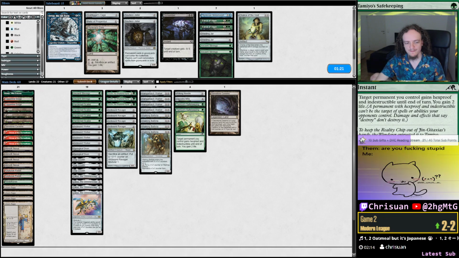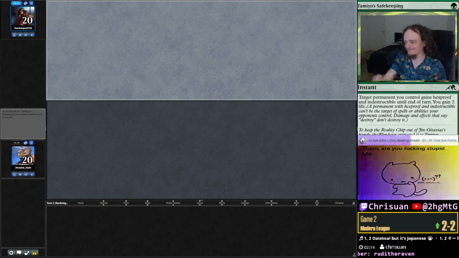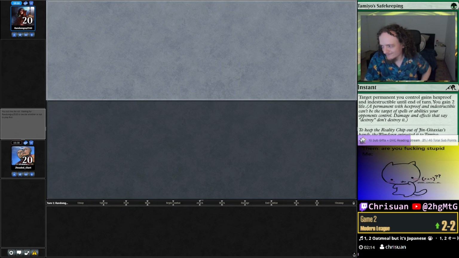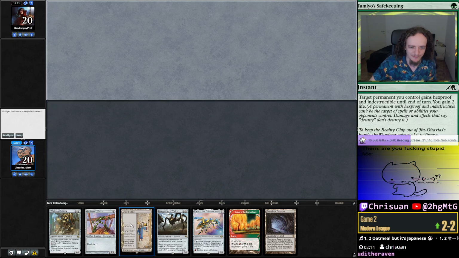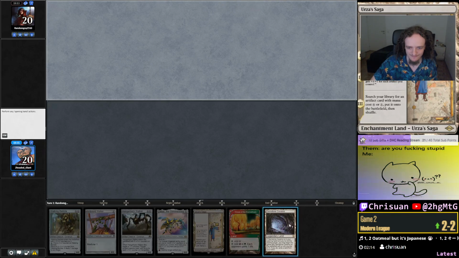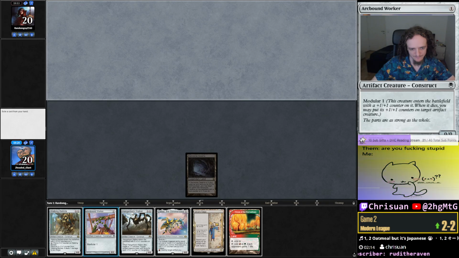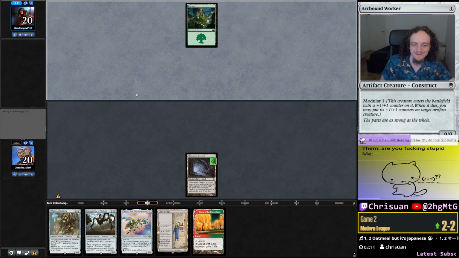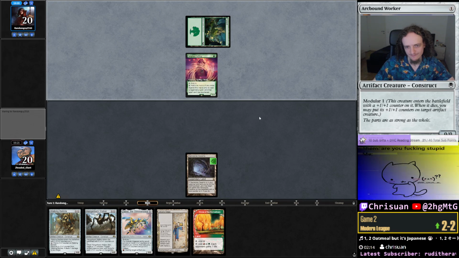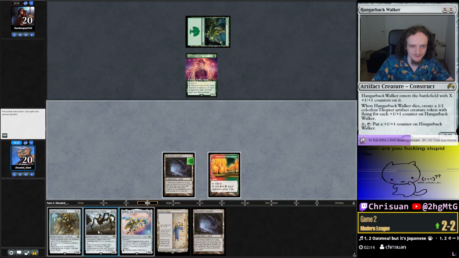Alright. Wait, we do have the cave on even. Yeah, let's do it. I guess Ravager plus Walker was too much in that one game. Halvling. Should I have played Dismember for their creatures? Oh god, we draw the second legendary land. I regret my decision.